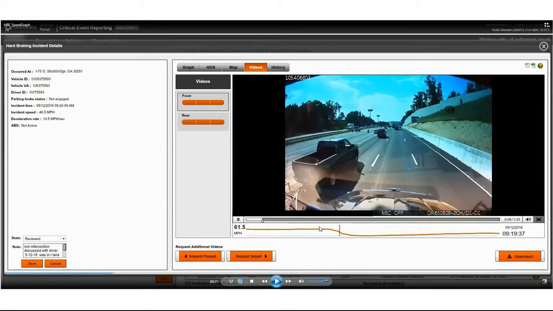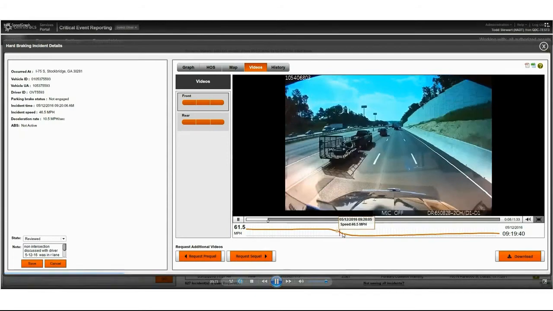Once you're in the player, you have the controls to pause, use the slider to move the timeline back and forth. You can also switch between front and rear facing cameras. And then over here you have the same information that you would have with the critical event itself. And of course you can still download the PDF copy of the CER event itself, as well as the graph data. And then with critical event video, you have the option also to download the video as an MP4.